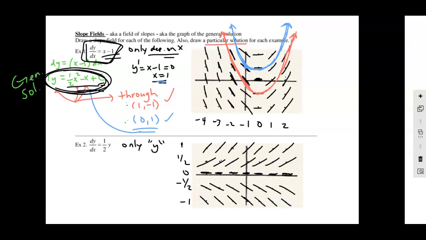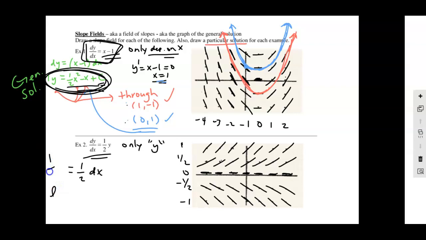That's a lot harder to do on the smartboard than I thought it was going to be. Oh well. So there's our slope field. That's the visual representation. Could I integrate this? Yeah, you could kick the y over, and then you could kick the dx over. Could I integrate? Sure. Ooh, I definitely forgot the dy, didn't I?